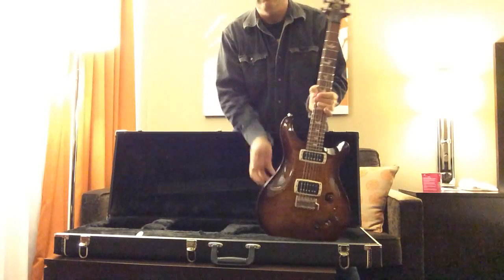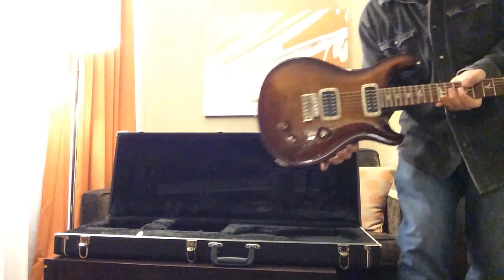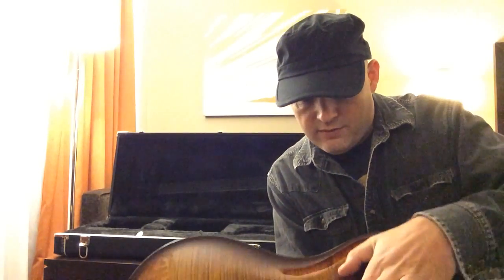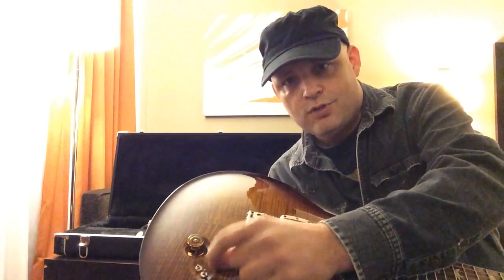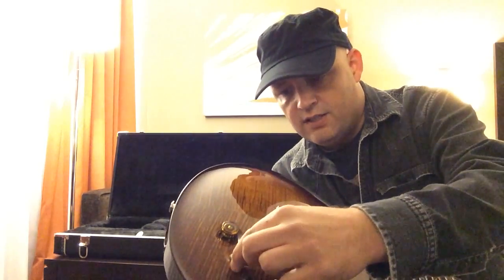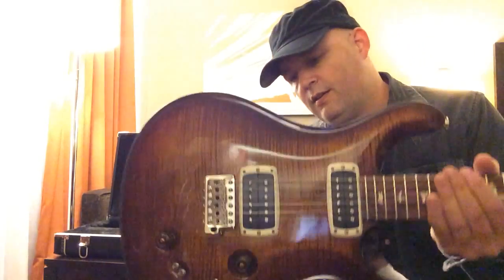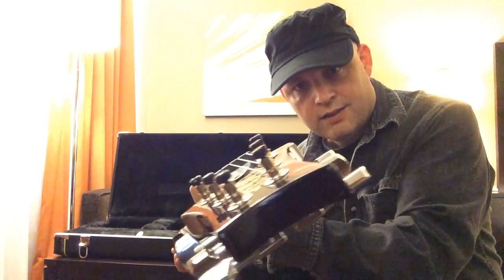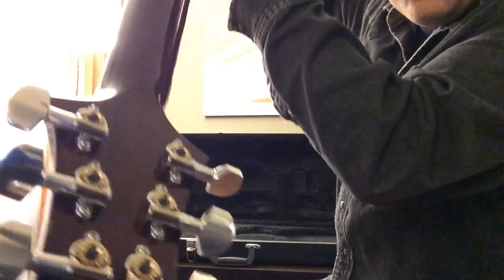What you have here is the new PRS 408. Four separate pickups, I believe. Two grouped here, two here, eight sounds, courtesy of these two coil splits. Kind of a gold finish. Could be interesting. There are those awesome PRS locking tuners, possibly the best locking tuners in the business. Open gears in the back.